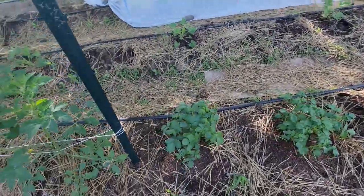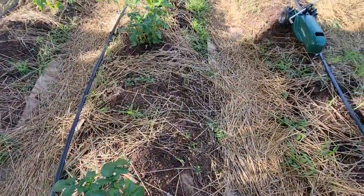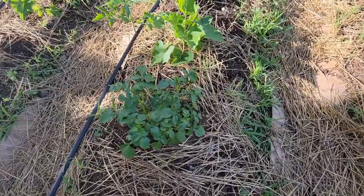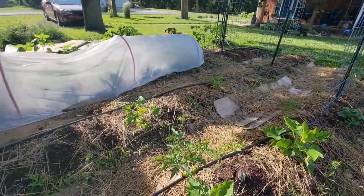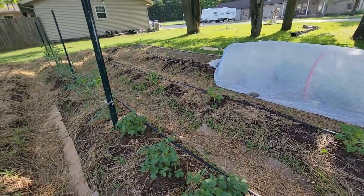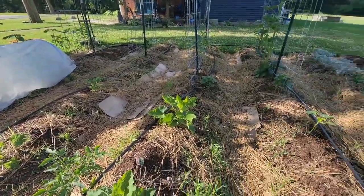Over here, right past our tomato Florida weave, you'll see these are red potatoes that we just sprouted from the grocery store and stuck in there. I'm pretty pumped about them. Next, we have two squashes. We also have zucchinis over there. Lots of flowers, quite a bit of bug damage. So, if you have any pest control advice, I will take it.